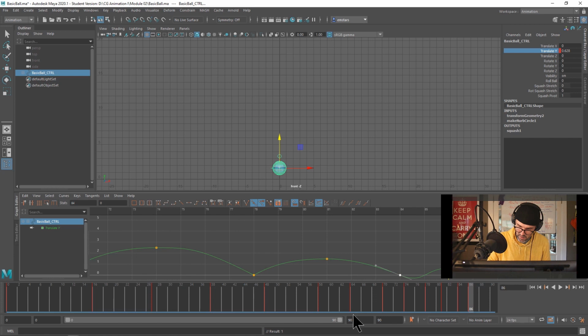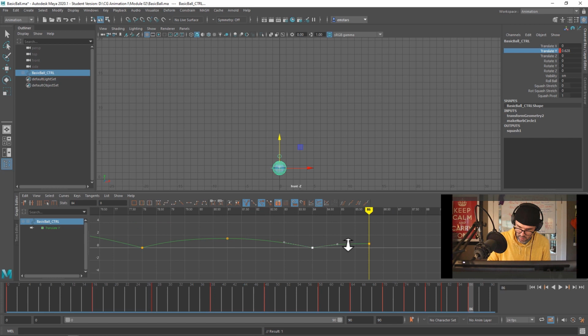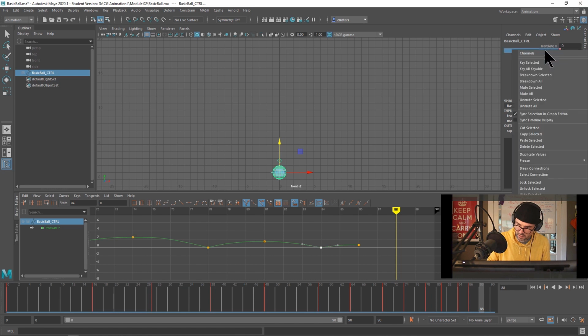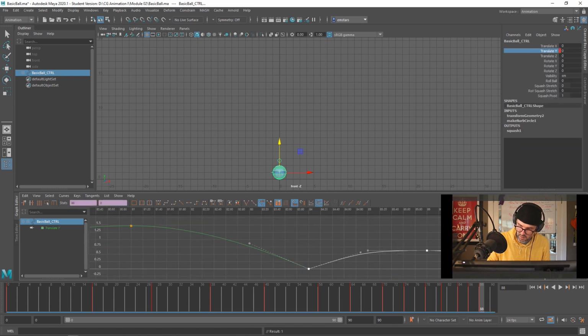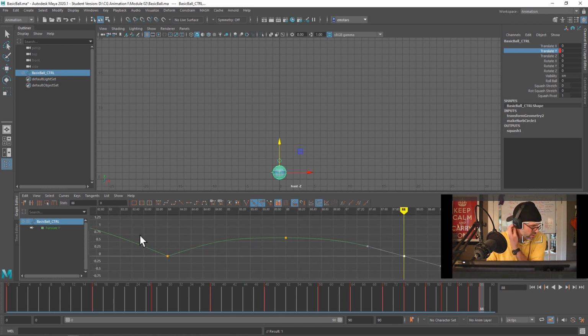break this tangent, move, break the tangent, move it up. Come to 88, and I'm going to zero it out again. Key selected. Still working on these little moments. Again, make no mistake, the name of the game in animation is detail. Detail, detail. Capture these tiny moments, they sell the bigger moments. It's true.